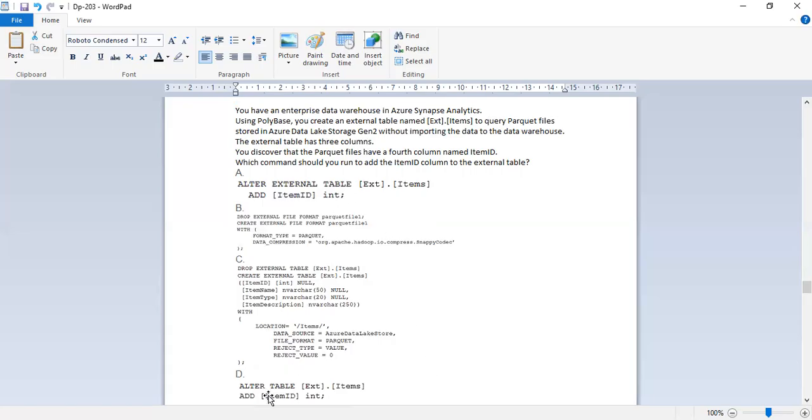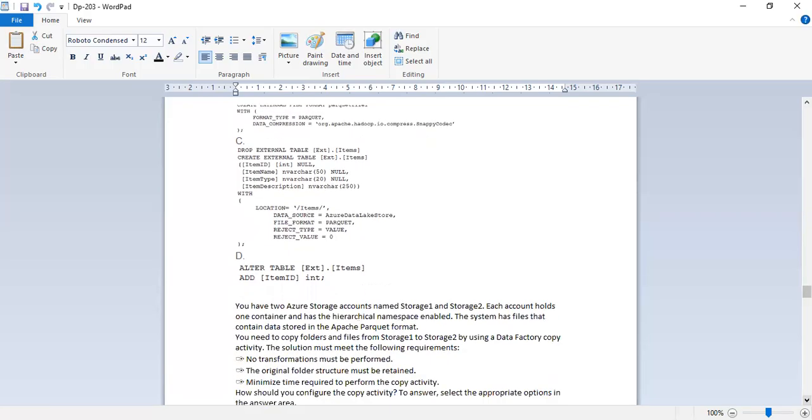So first thing is you can rule out D, because there is no terminology like alter external, even though alter is available. So you can rule out D. B, then I don't need to drop the file format. Why should I drop the format? Because the format itself is Parquet. So I'll rule out B and D. The leftover options are A and C. And A is saying alter, so there is less possibility of alter in Synapse, so they'll go for C. So sometimes you should analyze, even though you did not read about that, you should make a proper guess with the knowledge whatever you have. As you mentioned C, that's how you should think logically and answer it.